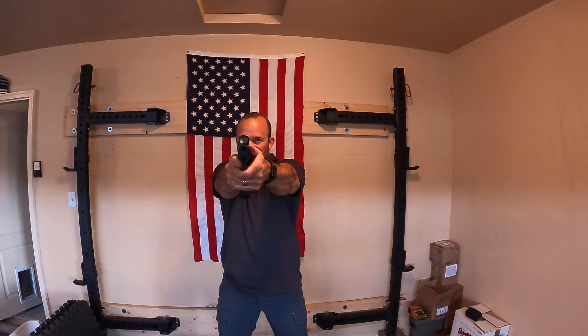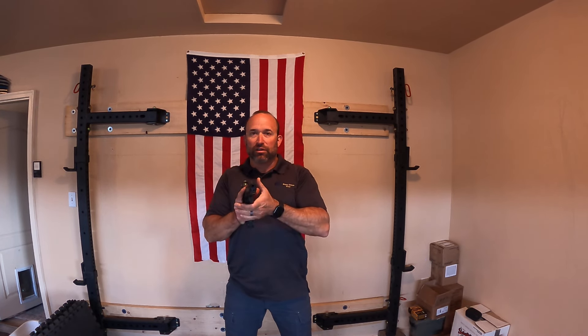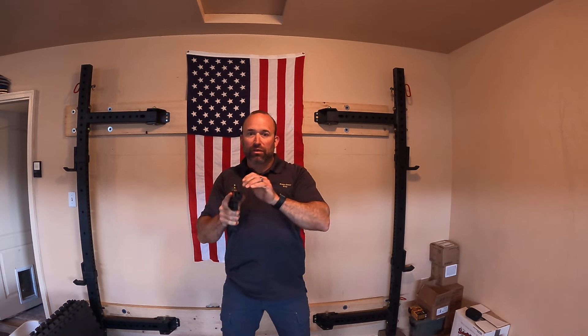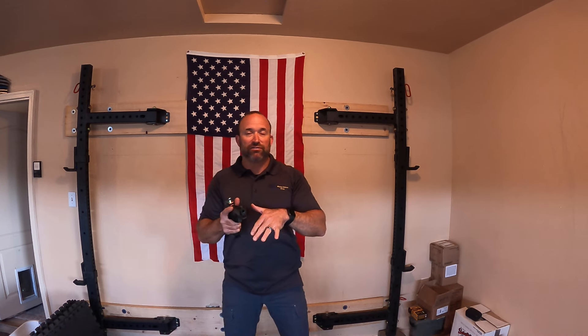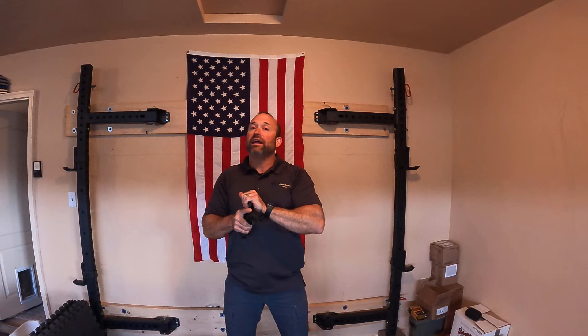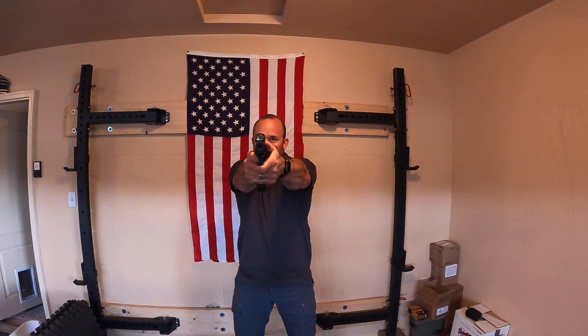Got a good grip, driving the gun out — that was an 87.7. I was tightening my grip as I shot, so I need to fix that. That was a 94.1 — considered a good shot. That one was 89.3 — I was pushing forward and breaking my wrist down, I can actually feel it, so I'm going to fix that. 85.2 — I was over-gripping the gun. 95.9 — good shot. 91.1 — my shot groups aren't the greatest, considered a good shot but I'm not happy with it.